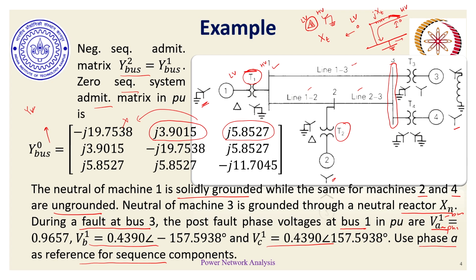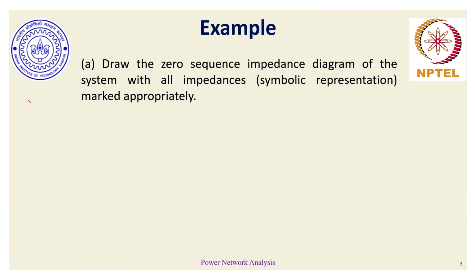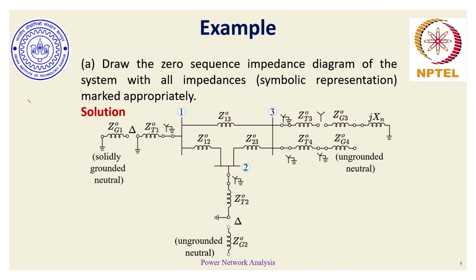If you recollect the discussion we had for zero sequence impedances of transformers and lines, the corresponding zero sequence impedance would be like this. For ZT2, I have specifically discussed this, and the same would be true for ZT1. For machines which are solidly grounded like generator 1, the corresponding reactance is directly connected to the ground, whereas for machines 2 and 4, the neutrals are ungrounded, so there won't be any possibility of zero sequence current on this element, as well as in this entire circuit, because there is no path for zero sequence current to flow.